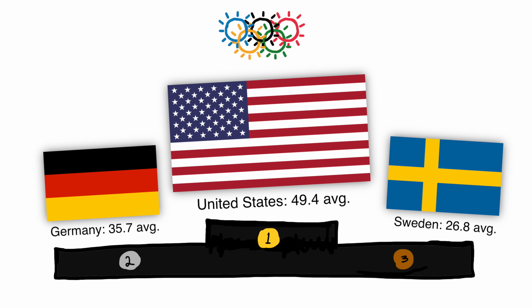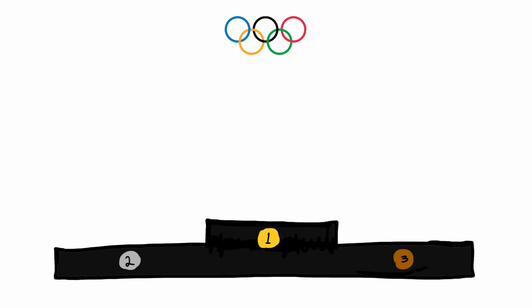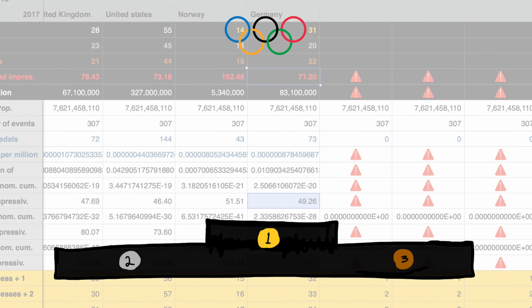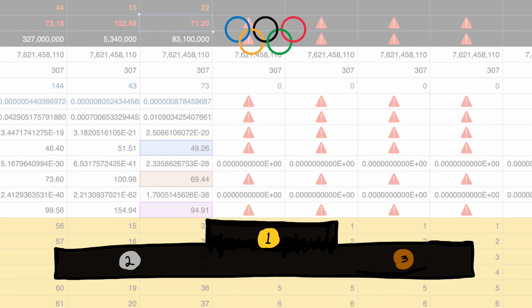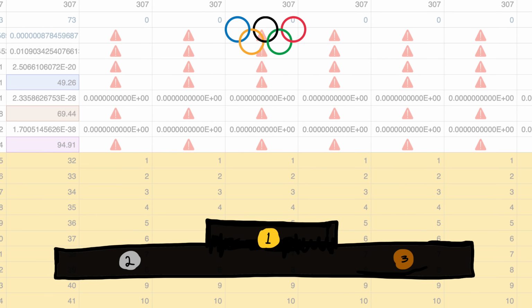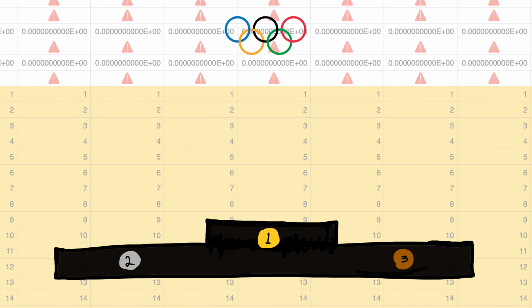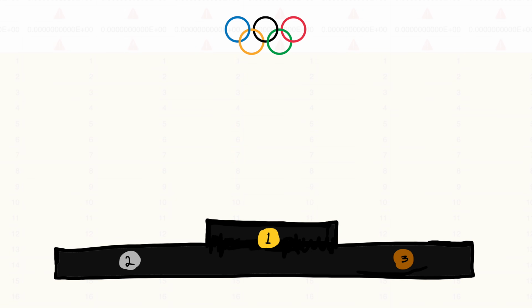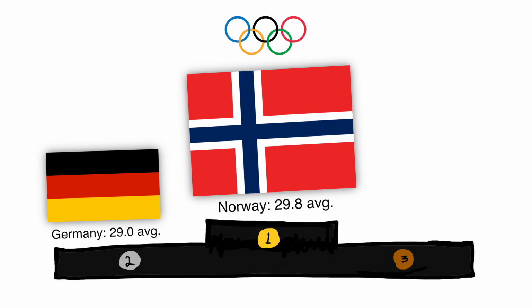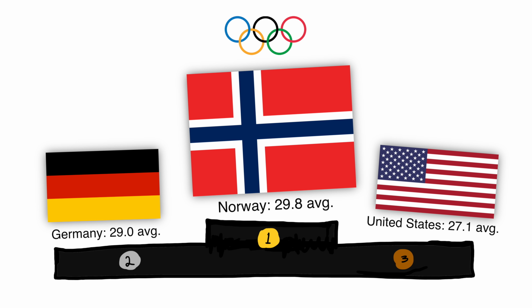Combining the summer and winter results to calculate an overall best nation is tricky, and I basically ran out of both time and spreadsheet cells to do this thoroughly, but I think there could be two schools of thought here. Purely based on the math, Norway would be the best ever. They don't do very well at all in the Summer Games, but their performance in the Winter Games is so good it just overwhelms everything else.